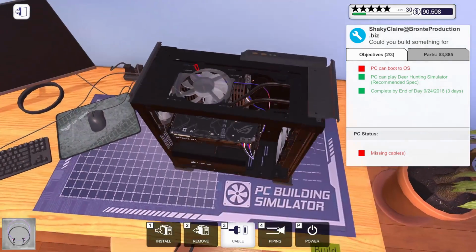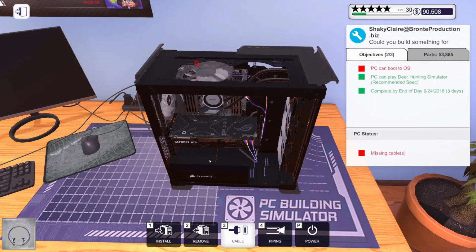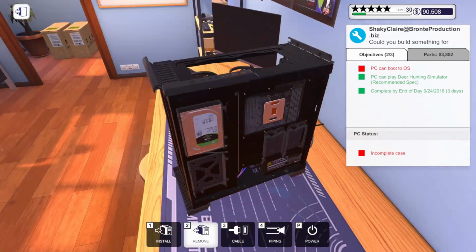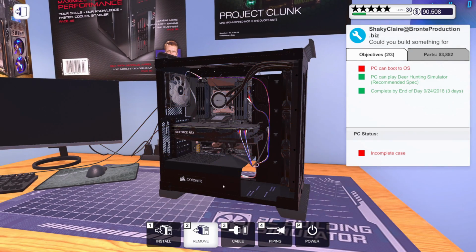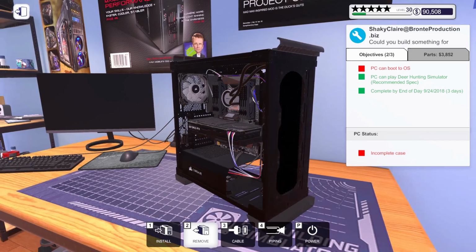What? I can't wire up this top fan. Well, that's just silly. Not enough fan headers? That's crazy. It's crazy talk, man. On an X299 board? One fan header? Is that for real? Alright.